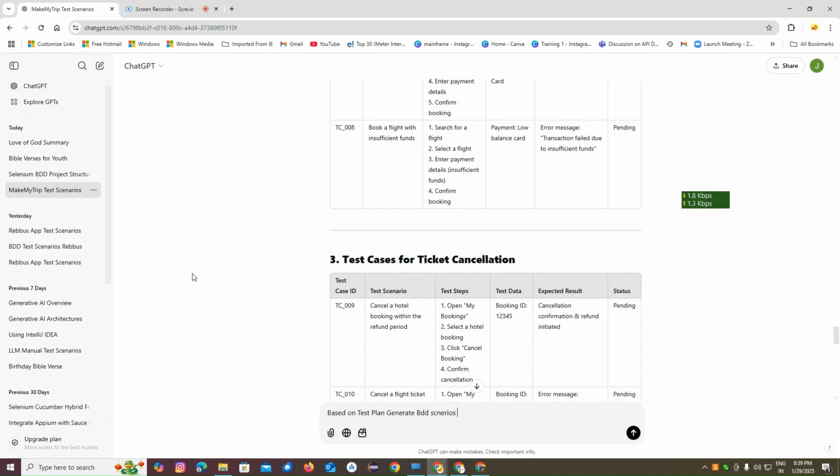Based on that, we can generate manual test scenarios, write test cases and prepare a test plan. Suppose that needs to be moved to the automation suite, so we need to create BDD scenarios. For that we can use ChatGPT and Gemini AI or other tools like Llama, etc. So based on the test plan, generate BDD scenarios for the automation tester.